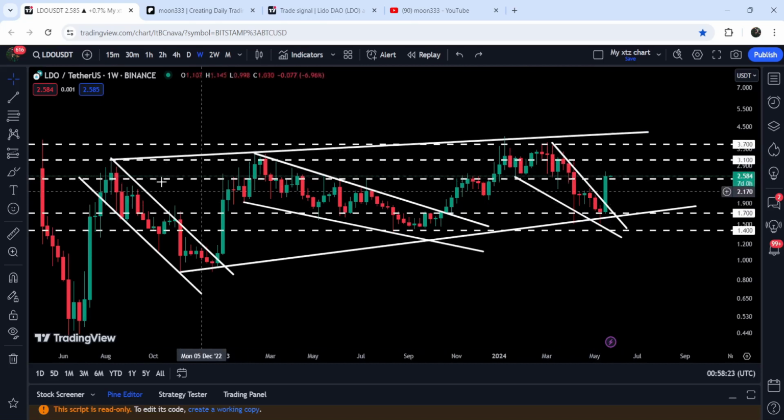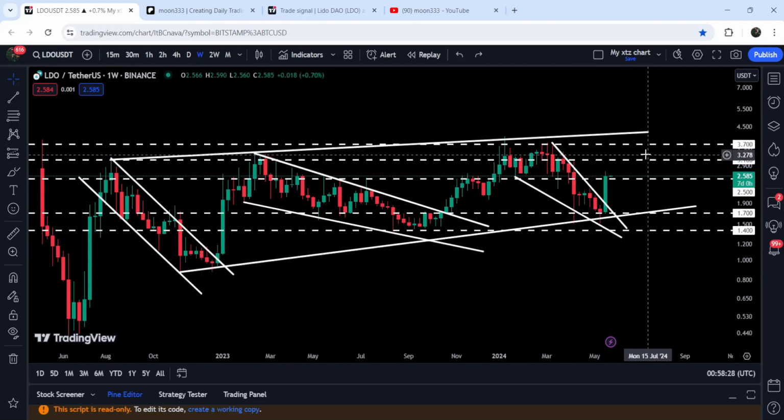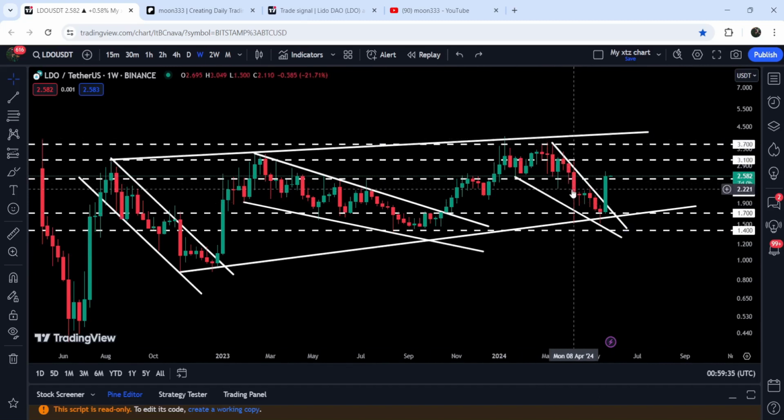Now, if we take a look at the targets, the target for the breakout from this channel and from this falling wedge pattern was here at the top of the wedge and the channel as well, approximately at $3.10. And you can see that the price line rallied beyond that target. And now if we take a look at the final target for this recent breakout from this falling wedge pattern, that target is here at the top of the wedge. That is approximately between $3.70 to $4. And over there, we have a lot of resistance as well.